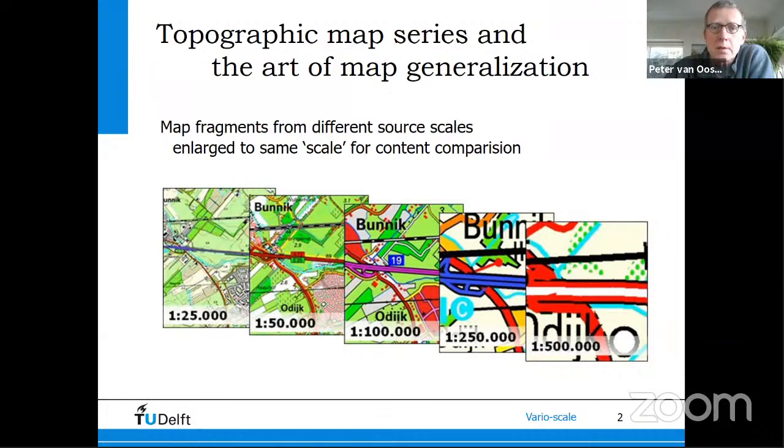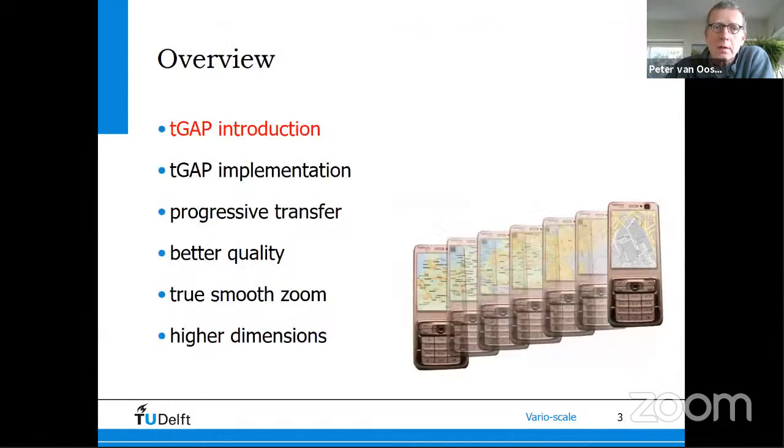And you see that the more you generalize, the smaller the scale gets, the more details you have to remove to make it really simple. So this is called multiple representation or a multi-scale map. And there are many of them.